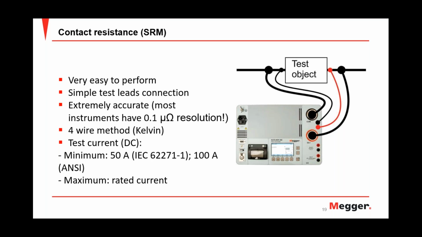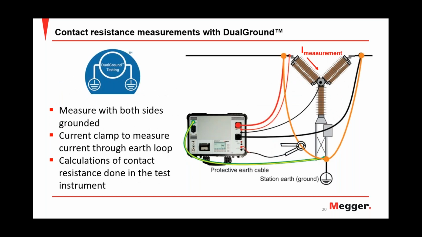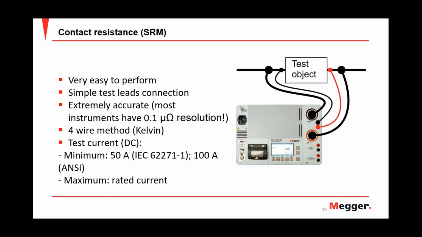As accurate as this measurement is, it has the disadvantage that it will not indicate the arcing contact condition, where a different method we will see later, dynamic resistance measurement, is used. Practically, it is a resistance measurement of the contact whilst operating, closing or opening. And we will see later that it gives you a better view of the contact assembly. As I said, very simple, easy to perform.